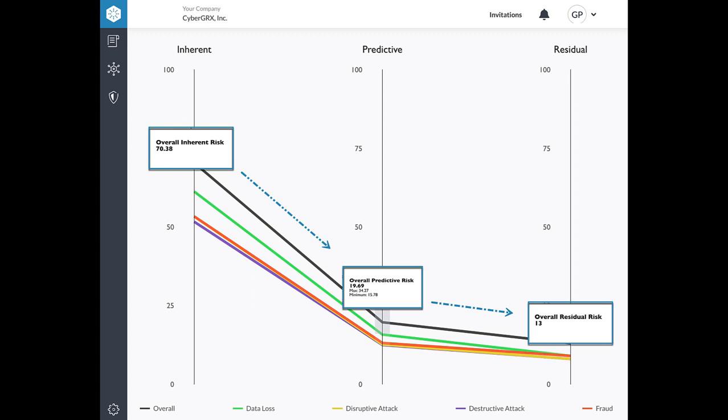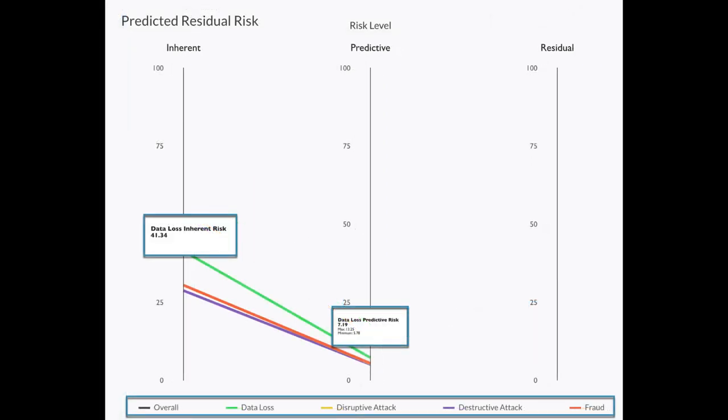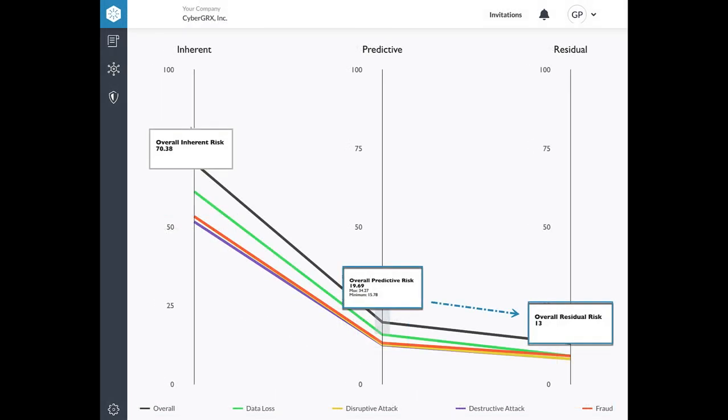The next risk insight in the vendor profile is residual risk. Residual risk shows the migration of inherent to residual risk after all controls are assessed and validated. Additionally, the overall risk is subdivided into its individual outcomes so that you can focus on the assets that are most exposed, such as data loss or disruption. In this example, CyberGRX has predicted the third party would retire a significant amount of risk through the deployment of controls. The vendor was able to retire slightly more than the conservative prediction in this case.